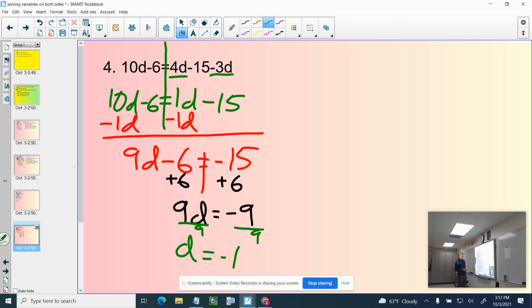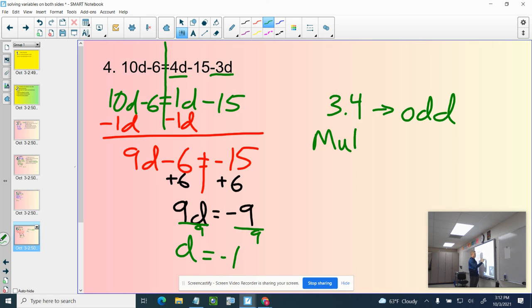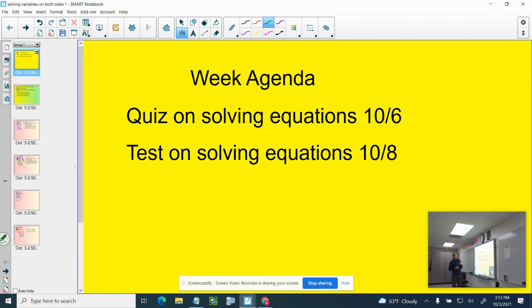So we have a couple worksheets. And so worksheet 3.4, you can go ahead and do the odd problems. And then for the other worksheet, multi-step equations, you can do the even problems. Now, I've printed an answer key for both, but the answer keys are also in the learning plan as well. And as I mentioned before, we have a quiz and a test coming up. If you want to see that in the details, you can go ahead and look at the learning plan as well, and it's right there.